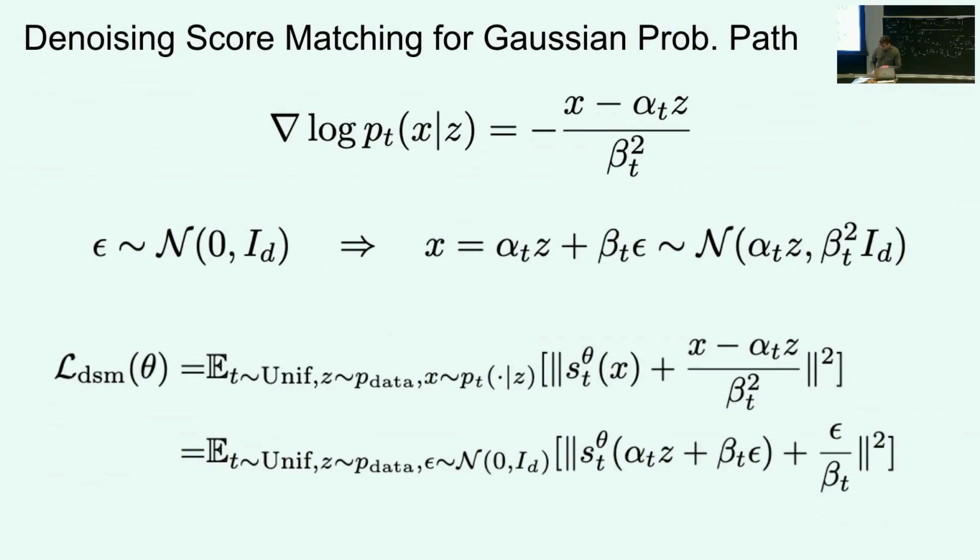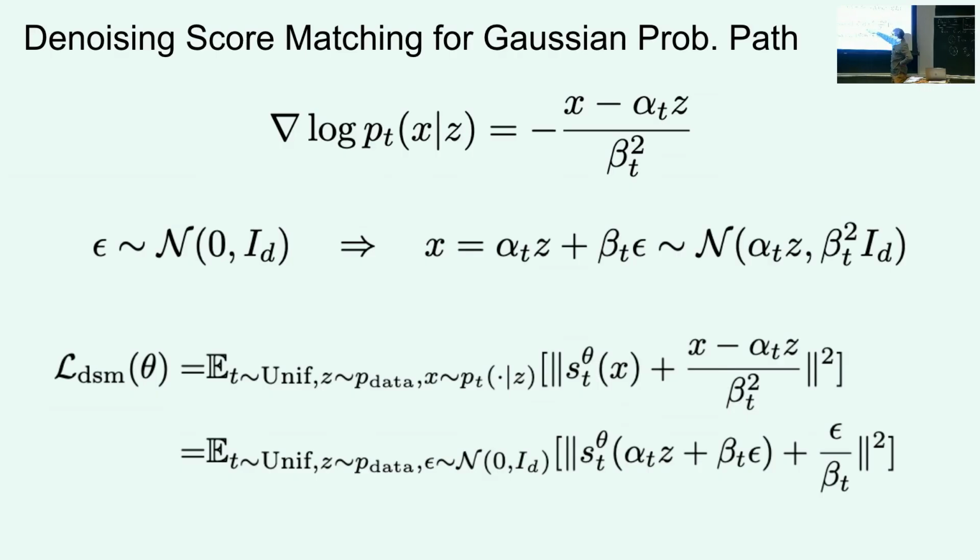All right, same exercise as before. Let's make it specific for Gaussian probability paths. So let's take the conditional score, which is given by this formula. I showed this last time; this was in the first two slides. And now I do the same trick as before. Gaussian noise, this sum is going to have this distribution. It means if I have a Gaussian noise variable and I'm scaling it by some β_t parameter, its variance is going to be β_t squared, and its mean is going to be whatever I add up.